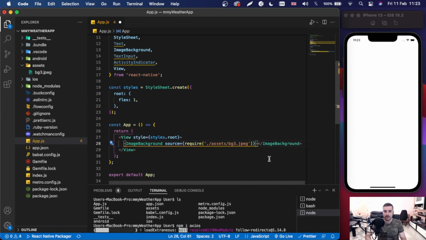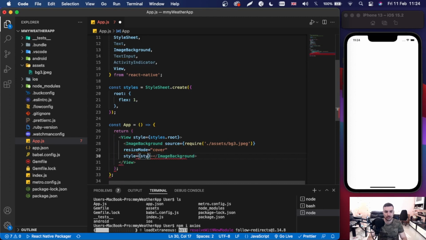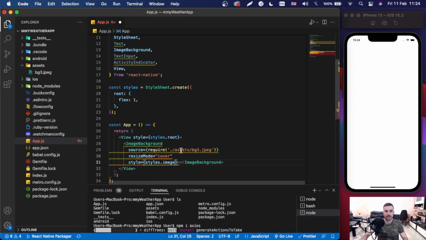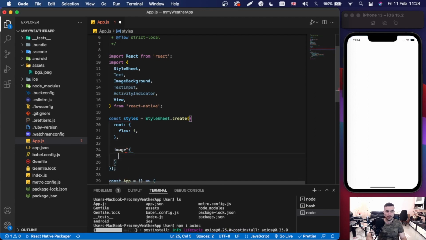And this ImageBackground will also have resizeMode, and that will be cover. And we will also have a style for this. So I'm going to say style, styles.image. So we say image right here.